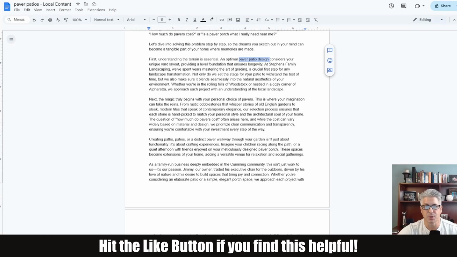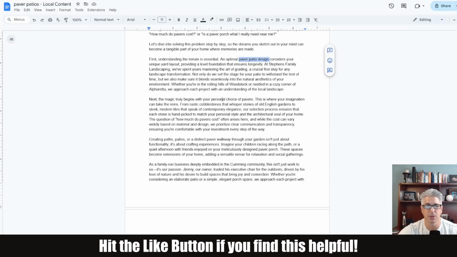Not only do we set the stage for your patio to withstand the test of time, but we also make sure it blends seamlessly into the natural aesthetics of your environment. Whether you're in the rolling hills of Woodstock or nestled in a cozy corner of Alpharetta, we approach each project with an understanding of the local landscape, okay? More keywords, more local city names, more semantic keywords, and then we go on to the solution.